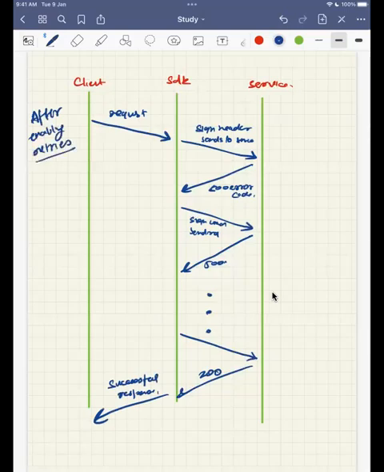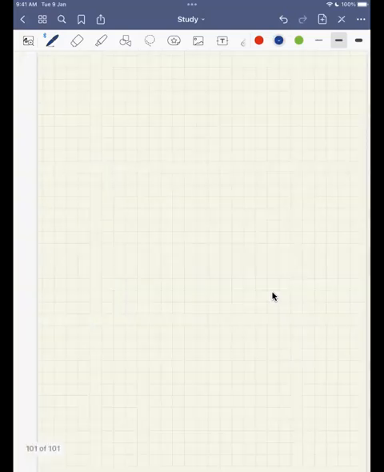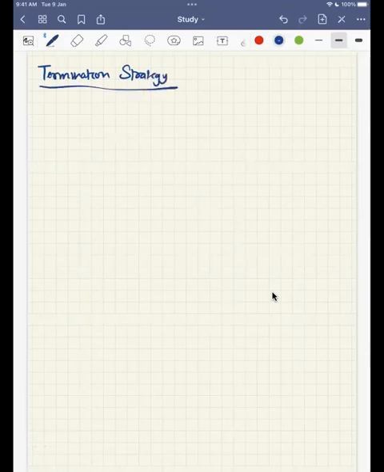In this, there are different strategies that you could have. One is the termination strategy. This tells you when to terminate. So you could say that, on a timeline, I would want to retry at T1, T2, T3, and on the seventh attempt or eighth attempt, I would want to stop. So even when we get a 500 response code on the eighth attempt, I'll stop.